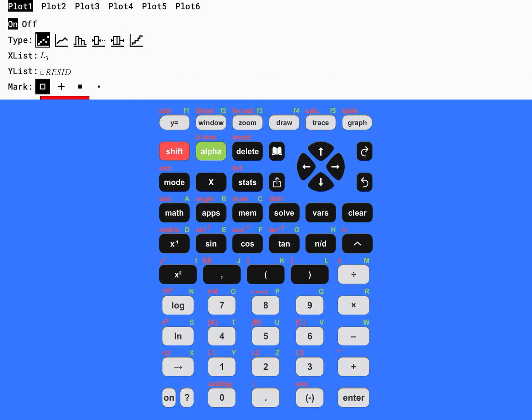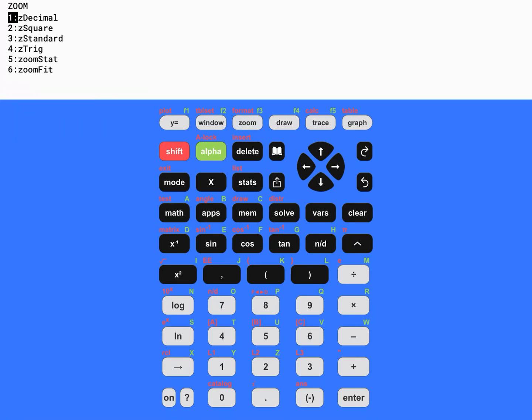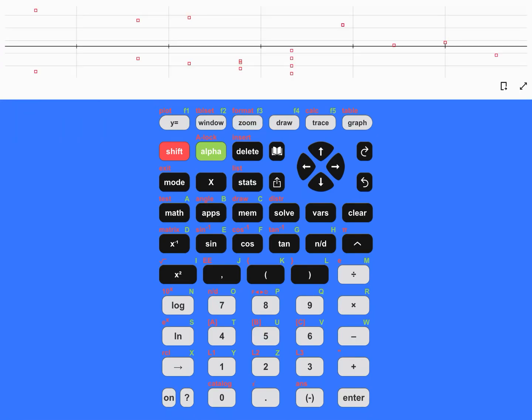So what has to happen, though, is you have to calculate your linear regression first, so that way it can make a residuals plot. As soon as you do your linear regression, it is going to make your residuals list for you. Okay? So we're going to go ahead and look at that plot. So that means we have to zoom and zoom 5. So again, I am not after the world's best picture of this. We're just going to sketch this, I am not looking for exact points at all.